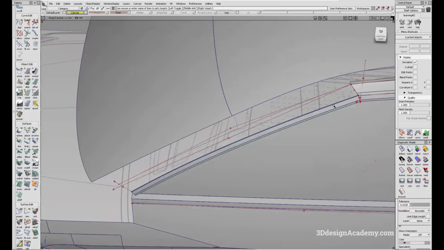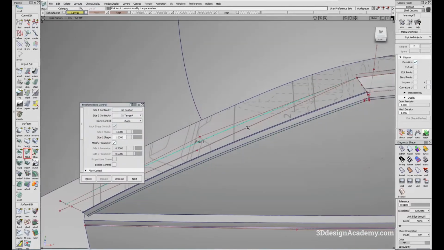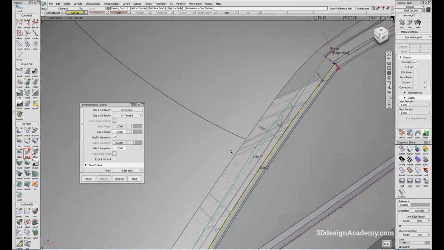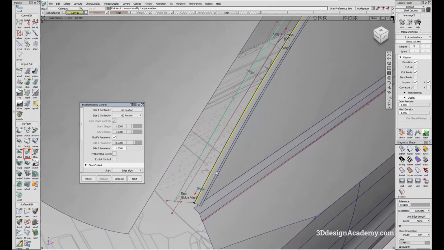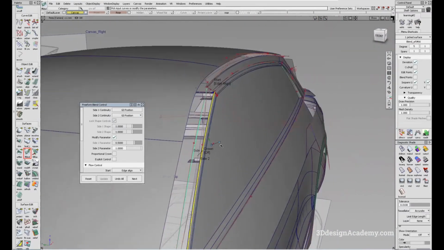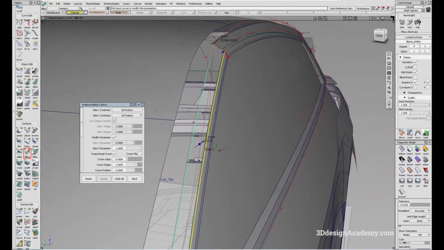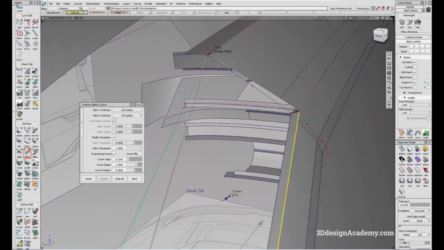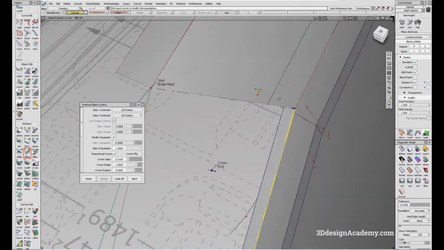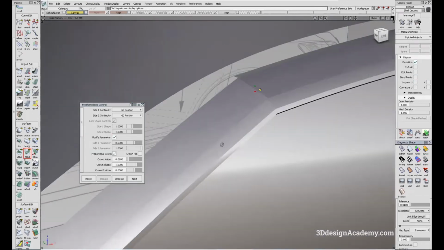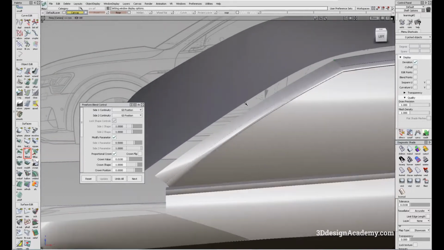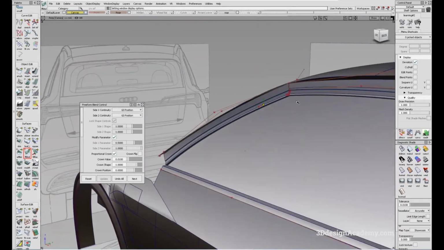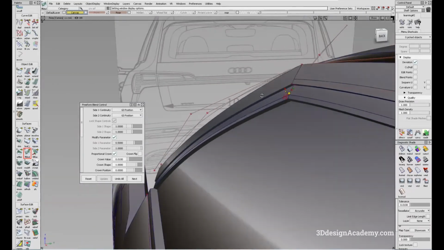And now I'm going to try and do a freeform blend between these two, but there is a chance that I might not get the result that we want. We'll check the highlight and see if we need to make any adjustments. So I'm just going to turn the curvature crown on, and I'm going to use a crown value of 0.01. I think that should be enough, and this should be the value that I used over here. It looks like it's pretty close, so I think that's good. And the highlight doesn't look that bad, so I think that's pretty good. Okay, so now let's continue on and make some adjustments.